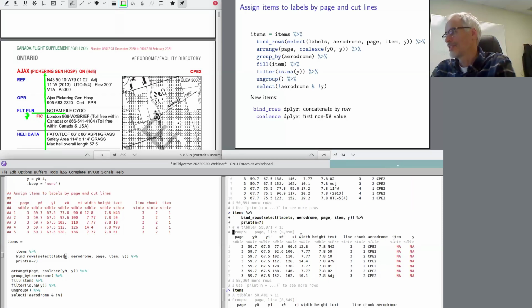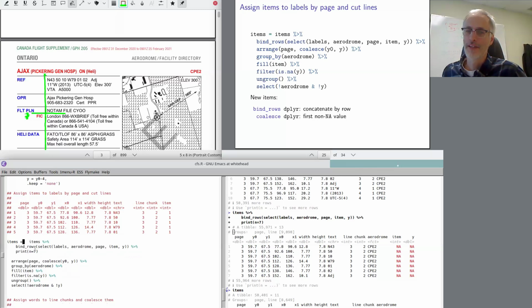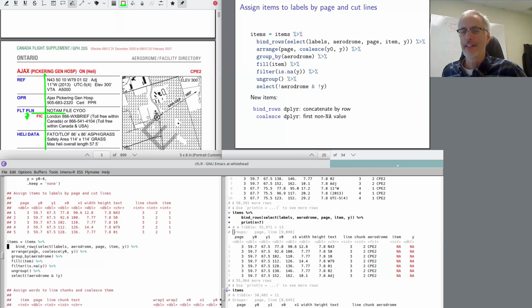So then this resulting table has all the headers needed, and it just appends the rows together. So down at the bottom will be the labels part of the table, because it just takes the first table and it smushes the second table onto the bottom of it. And this will be more apparent here if I include the arranging and the filling.